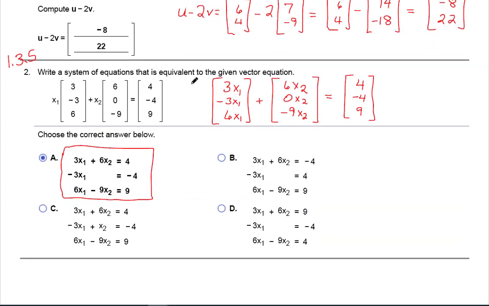In question 2, we want to write this back as a system of equations. So this is simply x1 multiplied by each of the components, x2 by each of the components, and then when you add them back up and then match things up, you get back to the original system of equations. So not a lot to see there.